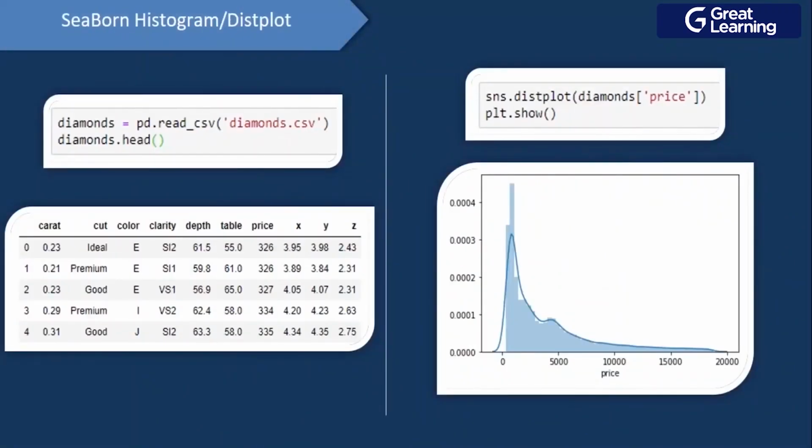Now we'll go ahead and make a histogram or a distribution plot. A distribution plot, you can consider to be a combination of a frequency curve and a histogram. And we've already worked with histogram when it came to Matplotlib. We know that a histogram is used to understand the distribution of a continuous numerical value. So for this, we'll be using the diamonds data frame.